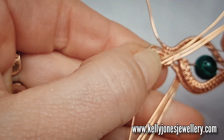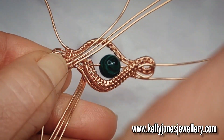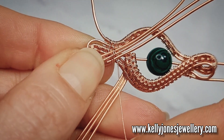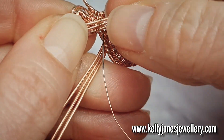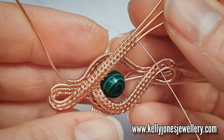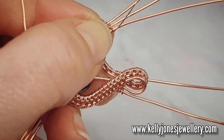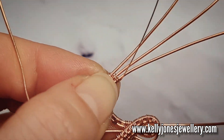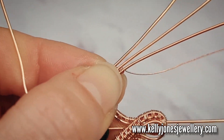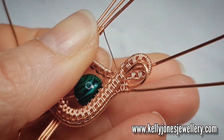So now we do two wraps around the bottom two wires, come up between those two, and go two wraps around the top wires. And we want a total of eighteen repeats of that weave — two wraps around the bottom two, two wraps around the top two. Keep pushing your weave together as you go. So I've done eighteen repeats. Wrap twice around the bottom two wires, and then three times around that bottom wire to finish off that weave. Keep pushing your weave together. And we're going to cut that wire.